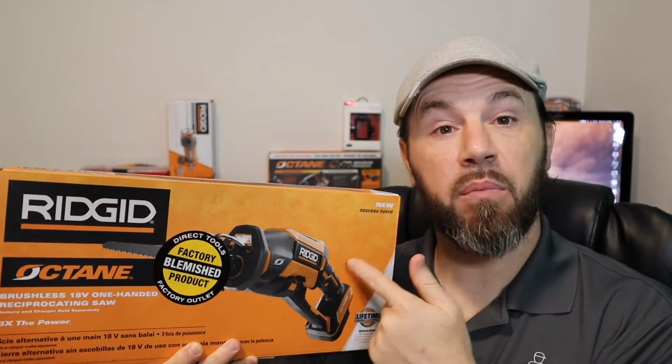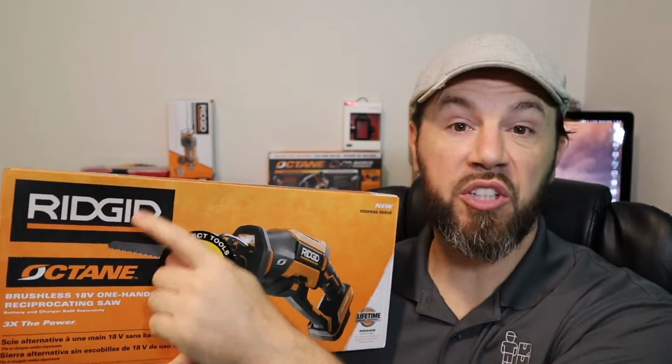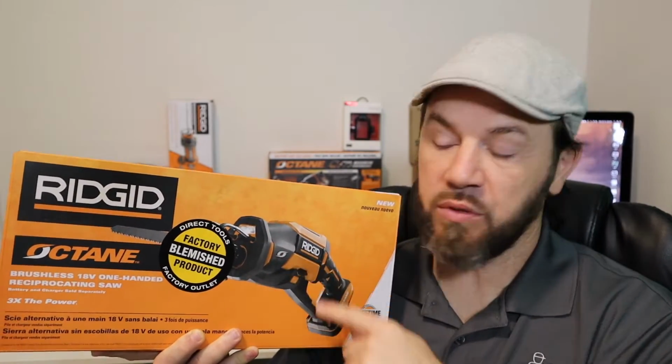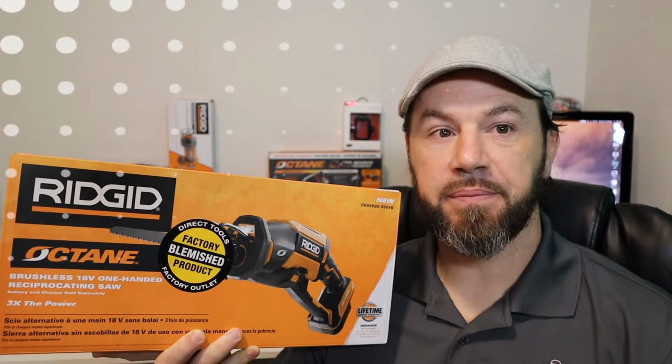Today we are going to unbox and do an overview of this RIDGID Octane one-handed reciprocating saw, and I got this one from Direct Tools Factory Outlet, so let's go ahead and do it.